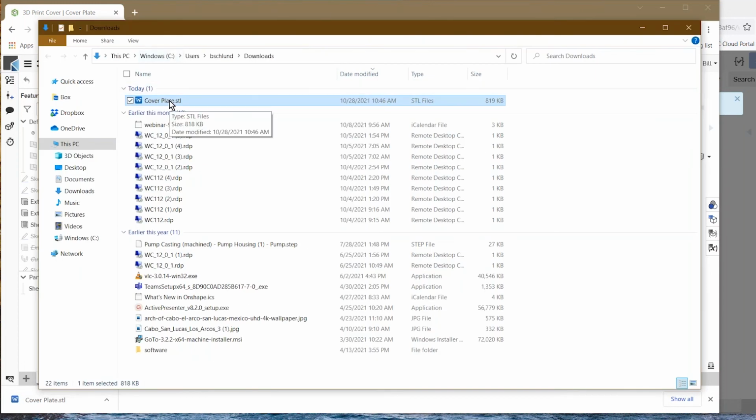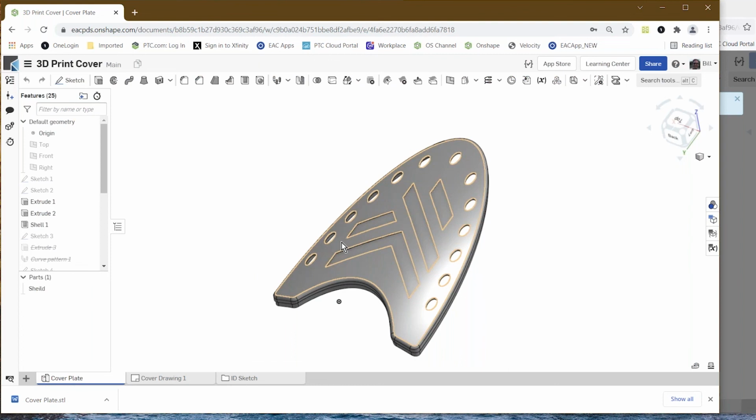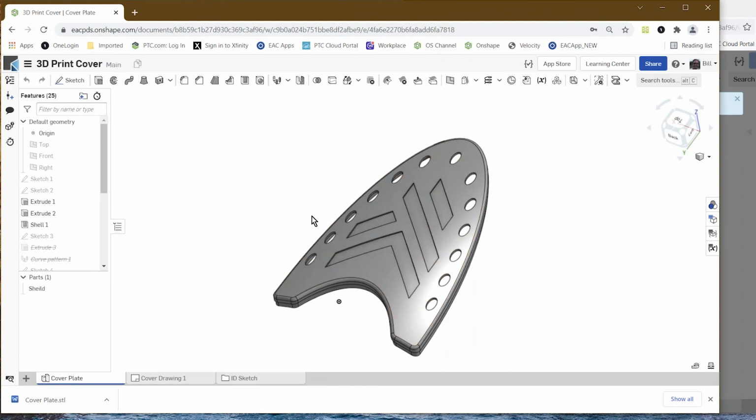Here's the STL file. Again, I could send this to him in a variety of different ways, but this is the file that we're going to send over, and Formlabs is going to take that in and create a 3D print of this, of our part. So with that, I'm going to roll the presentation now over to Matt so he can talk a little bit about the Formlabs product.